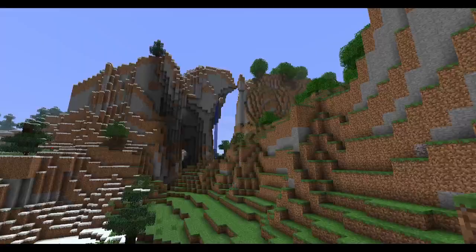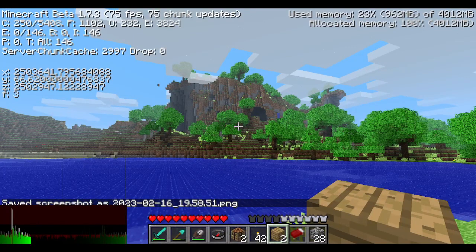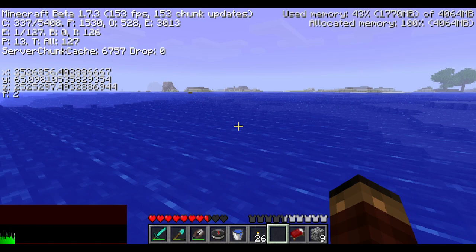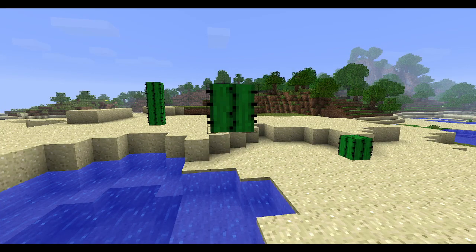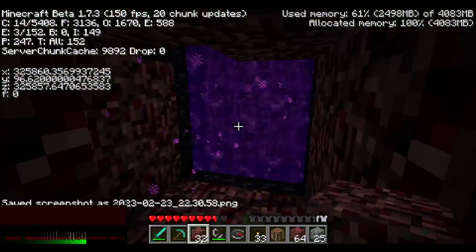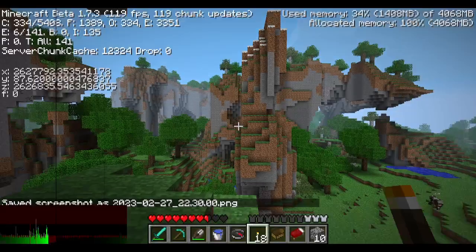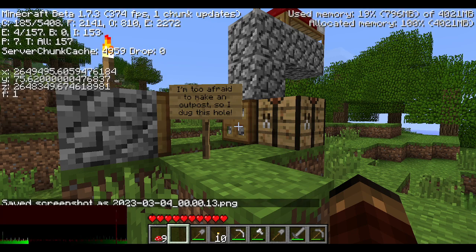I get pretty creative sometimes. Alpha Beta Ties. Oh, that was a good episode. Floating Cacti. That was Elusive Cacti. This is my Nether Venture. And then Nether Venture over. Ah, yes, this is very recent now. I'm too afraid to make an outpost, so I dug this hole. Yeah, so now we're pretty much up to date.